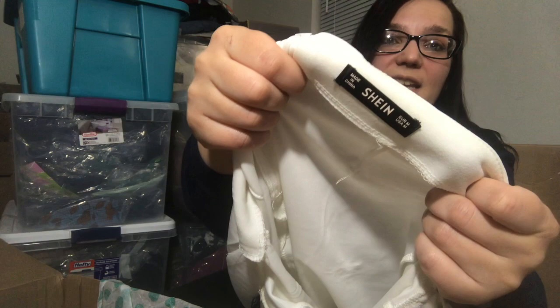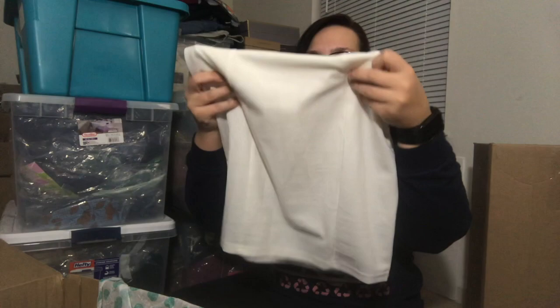I occasionally pick up this brand, especially if it's plus size, because it does sell. It doesn't sell for a lot, but it sells. I do not support this brand because they have horrible business practices. This is a size medium. I will list it begrudgingly. Like I said, I don't like supporting these brands, but because it's thrifted, I feel like it's already out there in the world, and if I can give it a new home and I get $12-$15, it's all good. So I think I will list this unless I find anything wrong with it.